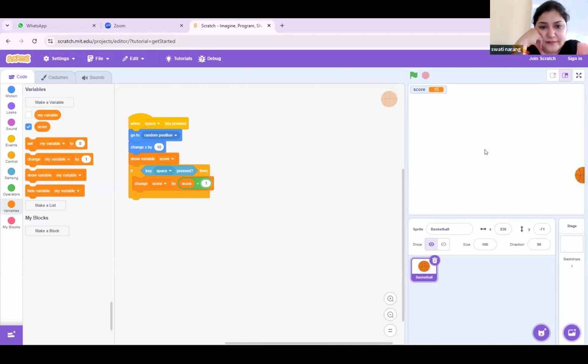Nice, nice. And now the score is changing. Can you see how the score is changing exponentially? As soon as the x changes, the score increases. I hope I'm clear. Ma'am, shall I show the screen, ma'am? Sure, sure.